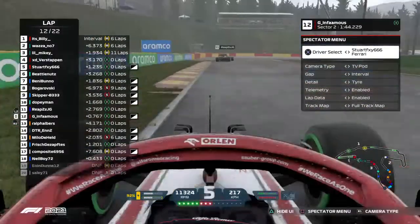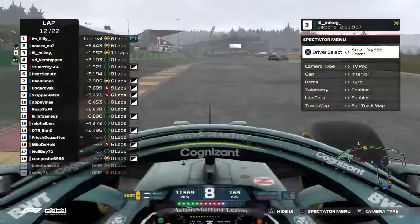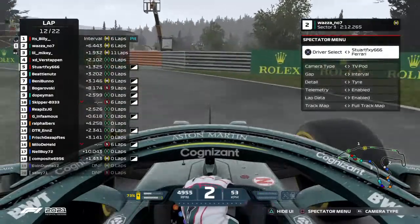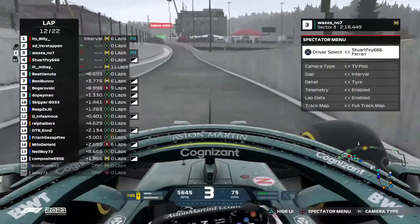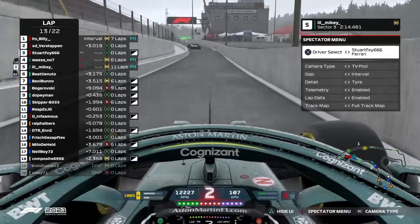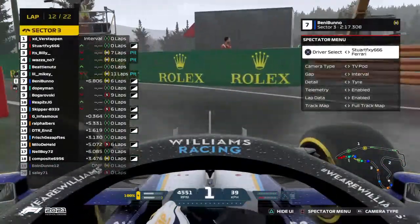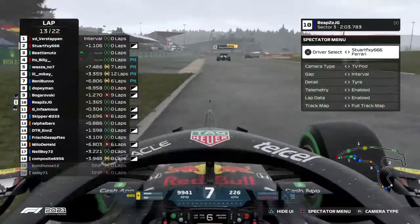Let's see where... Oh, Billy barely makes the corner for the pit lane even. Yeah, you can also see Waza slugging himself as well. Oh, and the double stack at Aston Martin then as well. And yeah, that's then we have not the best. Verstappen will take the lead. Benny goes really wide, cutting the corner, trying to get to the pit lane. Oh, then it nearly doesn't make the corner anymore.